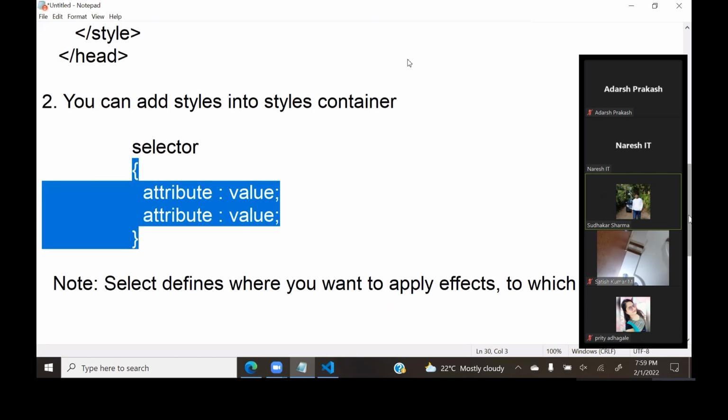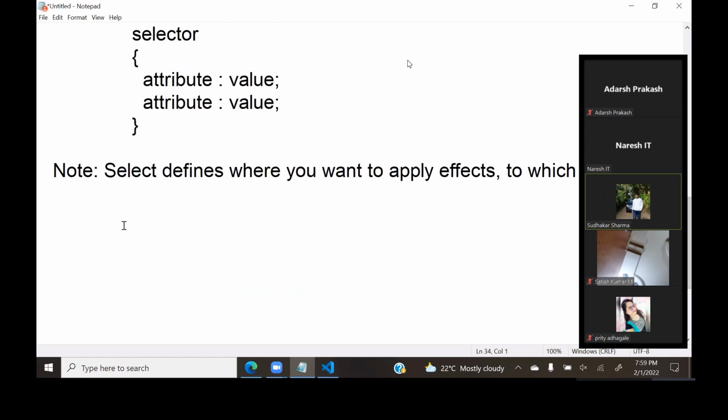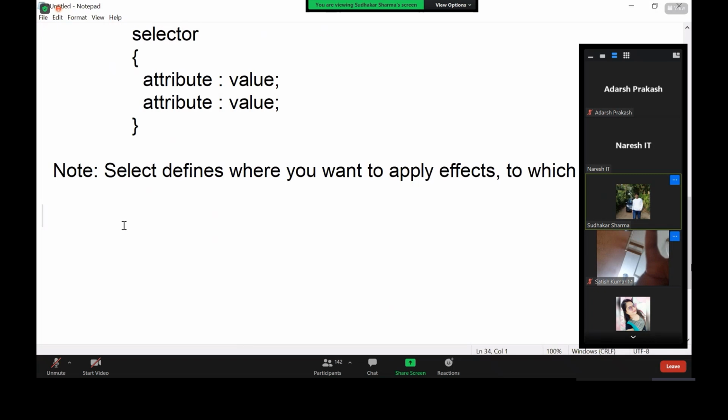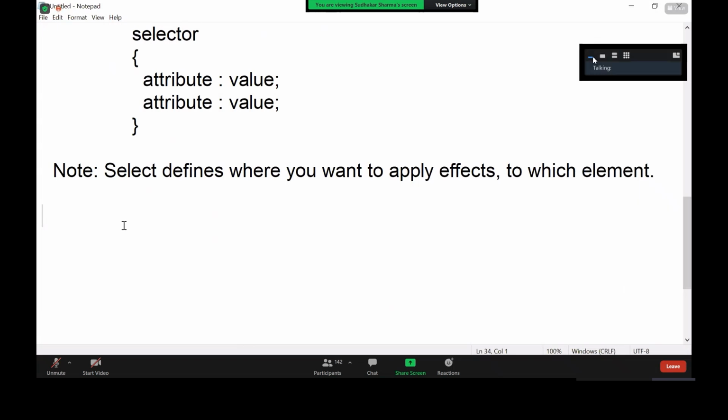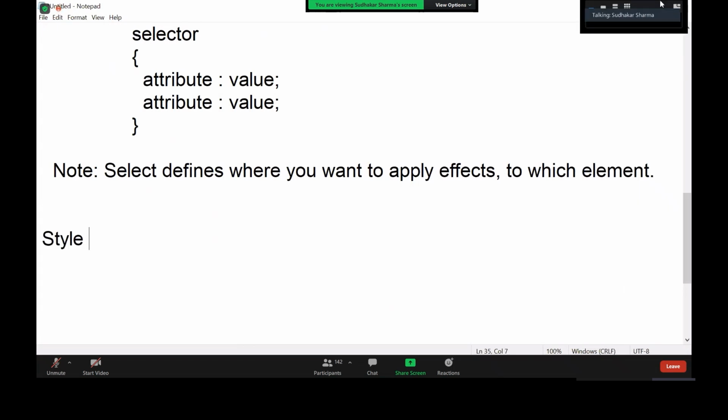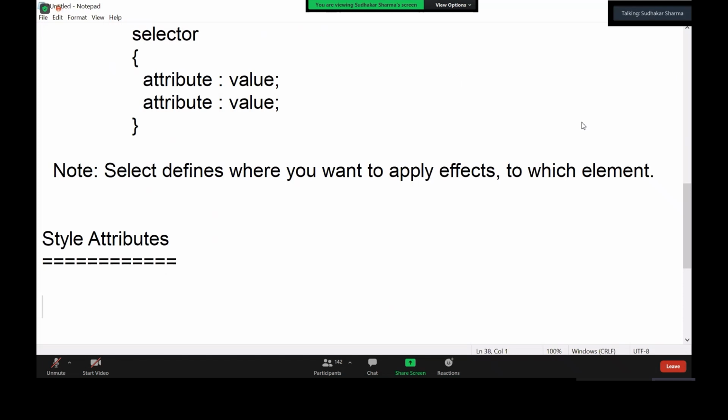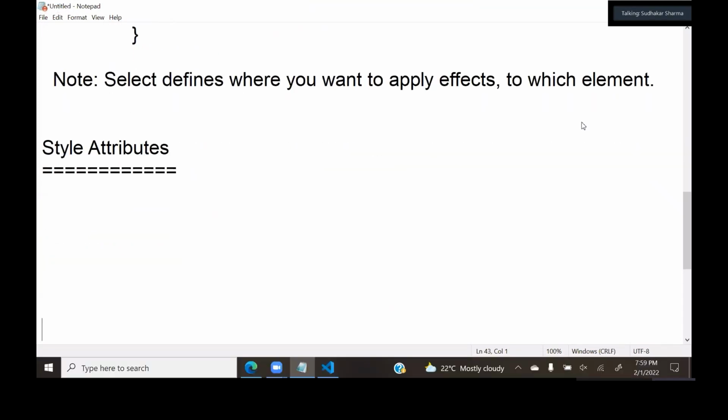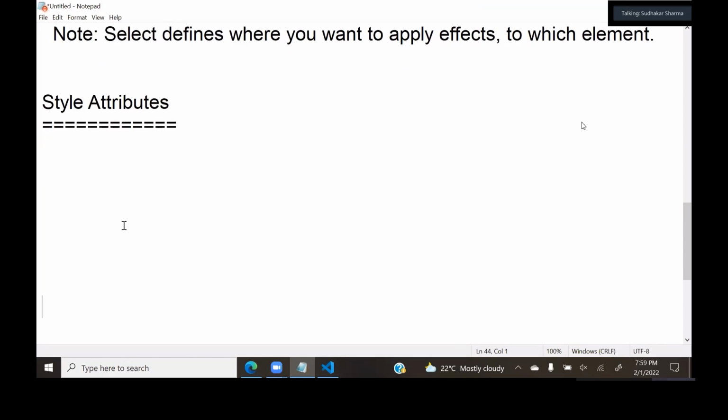So I will explain a few important attributes to use today. Today I will tell you some attributes. Tomorrow you will see some more attributes. Example-wise we will learn attributes more. I will tell you some style attributes that we regularly use in our designs. You can try them, and I will also show you how to apply them. One is background hyphen color.